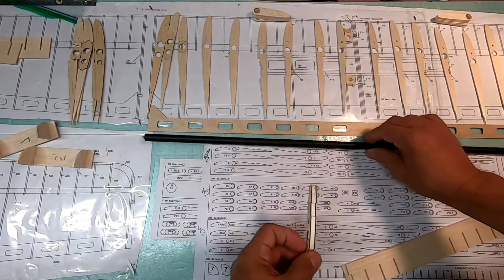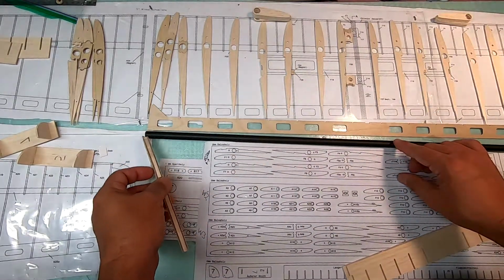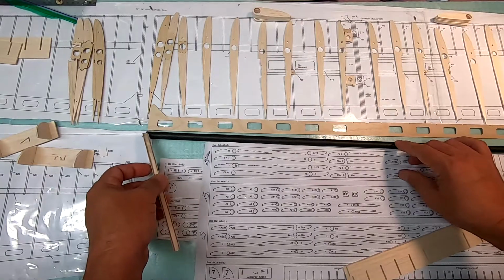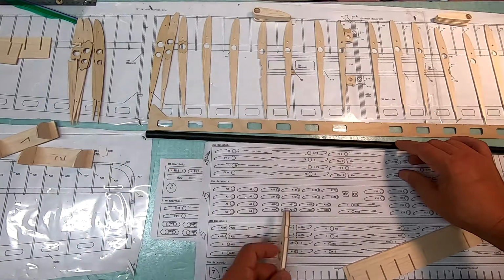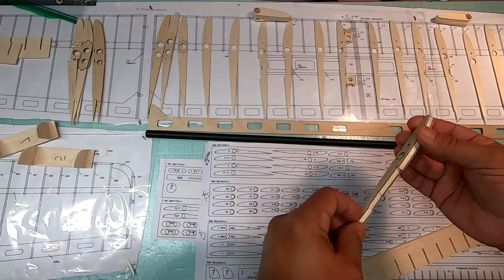My experience is that if you put a few drops of fast CA on carbon fiber, it can wick a good distance up. So use your best judgment.